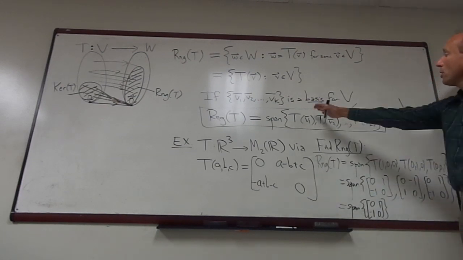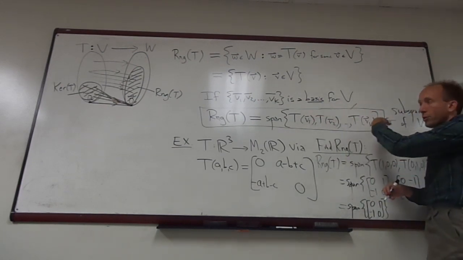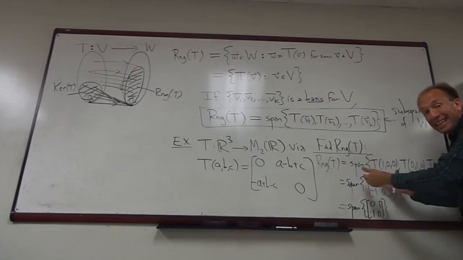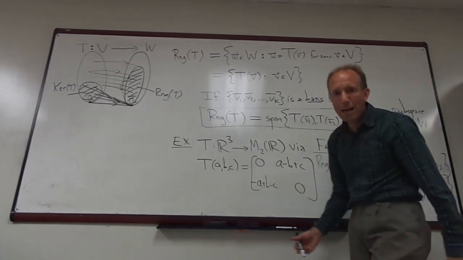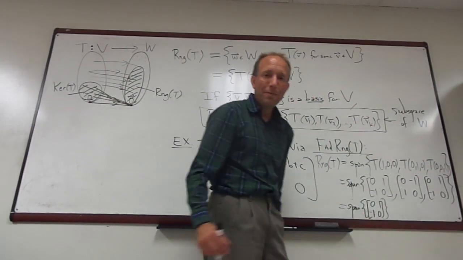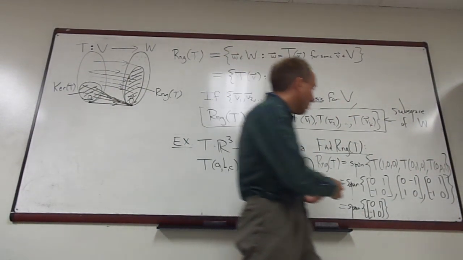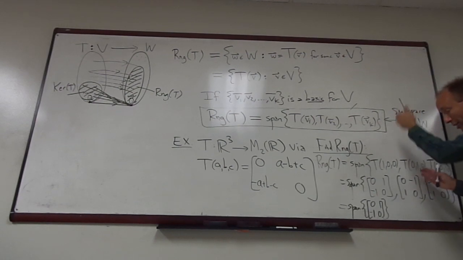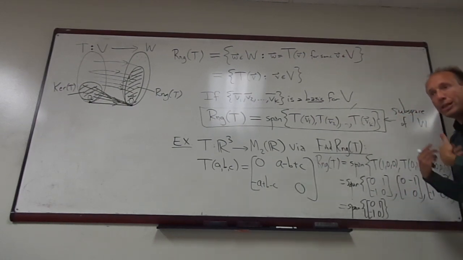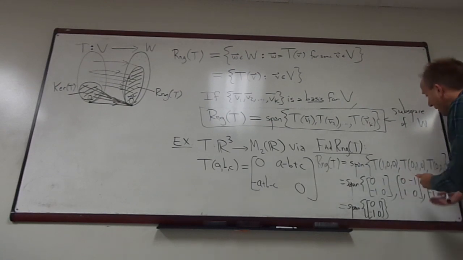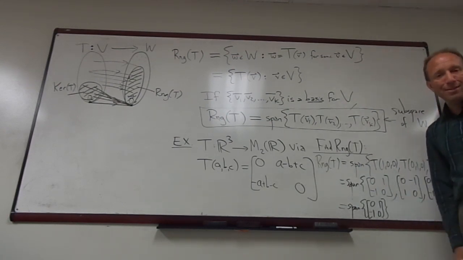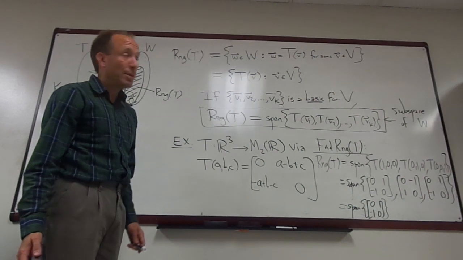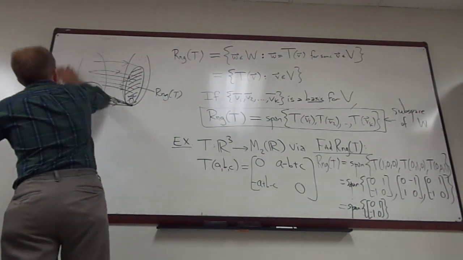Okay? So even though you've got a long list of transformed vectors that you're putting into this span, that doesn't mean you have a big space, right? If these vectors are linearly dependent, well then the dimension isn't that big. You can throw some of them away. And of course, to know which ones to throw away, remember we have a process for throwing things away. You put each one of these matrices in the columns of another matrix, and you do your EROs and you look for linear dependencies. In this case, the second and third columns would have no pivots, which would mean that they were corresponding to linearly dependent vectors from the set. Okay? Let's try another example.